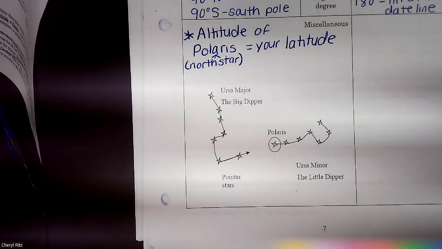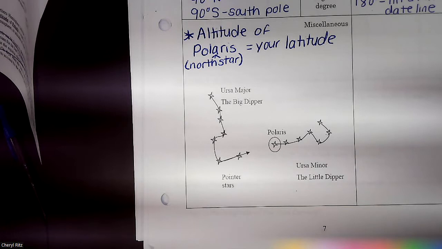Why am I telling you this? One, so Sarah knows how to find her way out of the woods. That's one reason. The second reason is this is part of the stuff you need to know about the North Star. This has been on the Regents before. How do you find the North Star? You find the two pointer stars in the Big Dipper, and they point to the Little Dipper's handle. And that first star in the handle is the North Star. So yes, you need to know this.